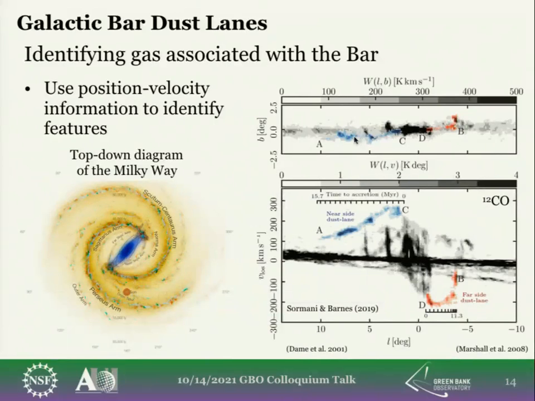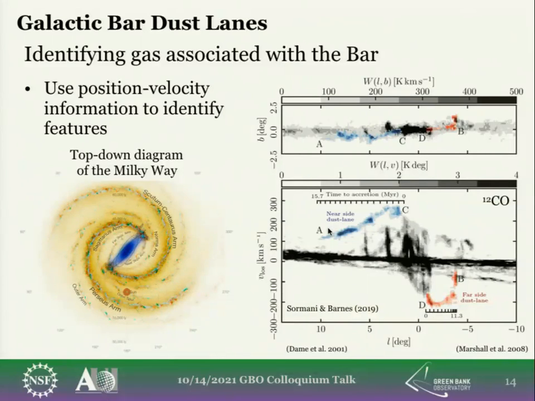At the top, you can see the image of the galactic bar dust lanes that I had shown earlier. So this is plane of sky. This is what we see when we look out and observe towards the center of the galaxy. But if you look at the third dimension, which is velocity, and that's what's shown here on the y-axis, you can see that these features really stand out in position velocity space. You have the near side of the dust lane and the far side of the dust lane, really striking in this position velocity diagram.